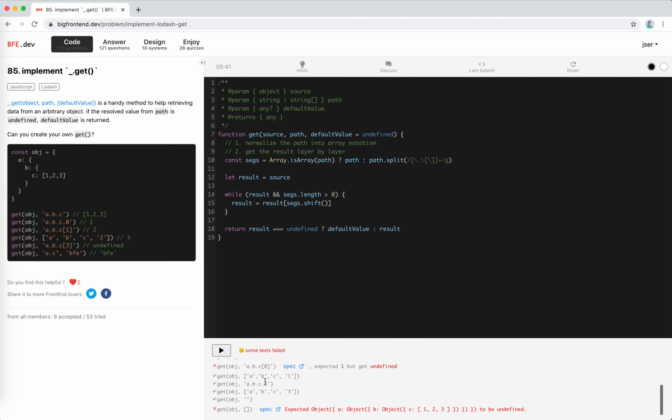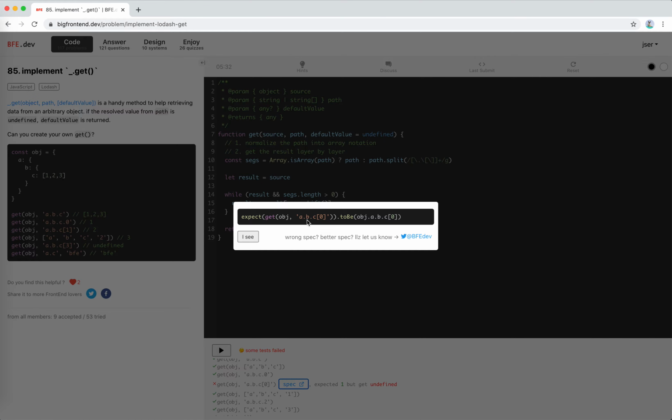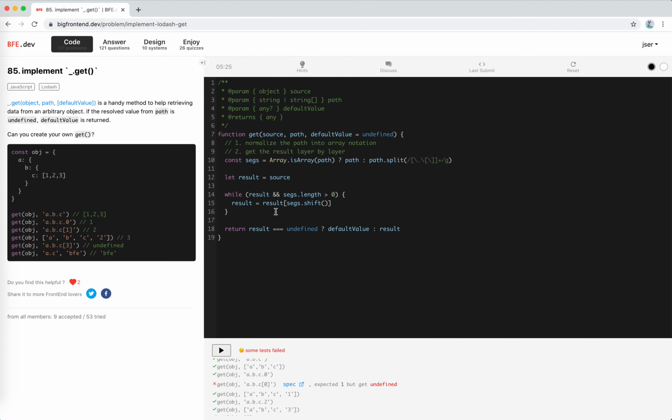Okay, we have some problems here. In the spec, get object a.b.c.0, it should be 1, but we get undefined. Okay, the segs would be, okay, we split them.